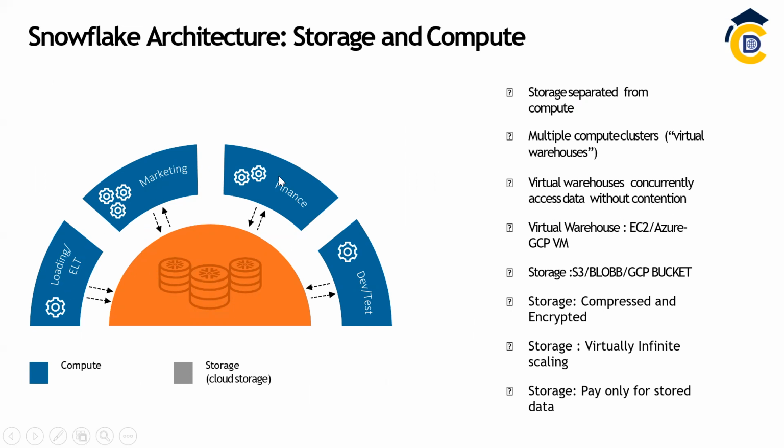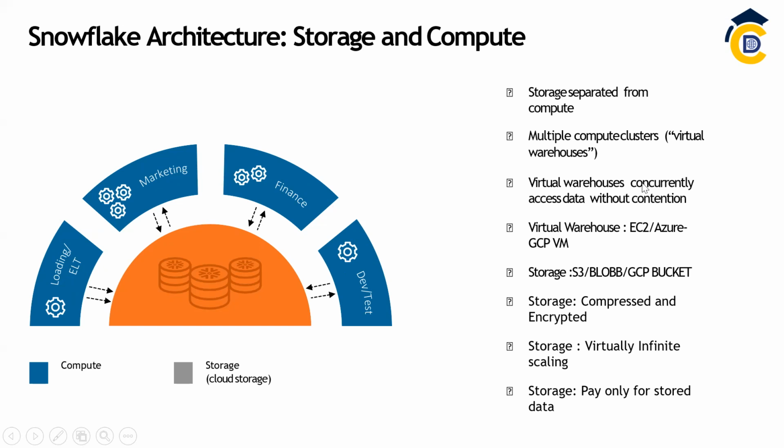These compute layers are actually called virtual warehouses in Snowflake terms. Whenever you see the documentation, or even in interviews, or when you go to the web UI of Snowflake, which you will see soon, maybe today or tomorrow, you will see a term called virtual warehouse. It is nothing but your compute layer basically. It is the clusters that you assign. So that is your virtual warehouse in terms of Snowflake.